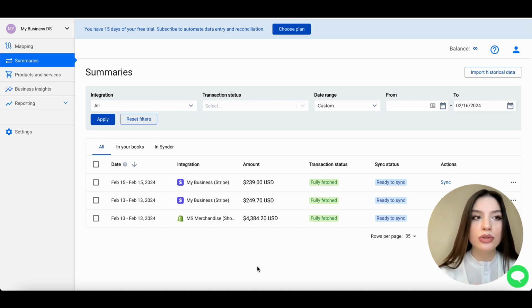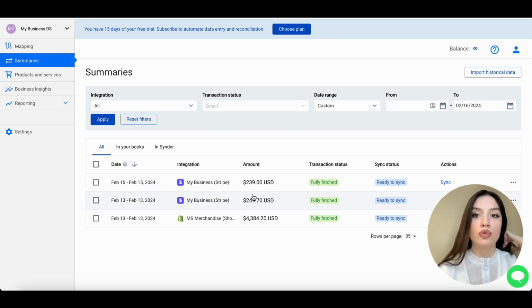On this sync mode, you won't be able to track individual customers, products, and their inventory, as well as individual invoices on the accounts receivable account. Note that it won't be possible to track individual customers, products, and their inventory, as well as individual invoices on the accounts receivable account in QuickBooks. So let's go and see how Daily Summaries mode works in Synder.